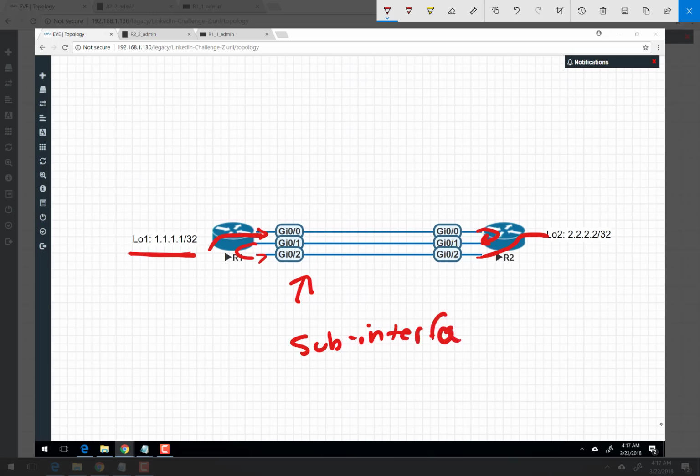You can use almost the exact same configuration using sub-interfaces, but it doesn't look good here. It just shows as one router with a single line, so you don't get to visualize the path going back and forth. That's why I used the 3 separate interfaces, but the same configuration could be applied to sub-interfaces as well.